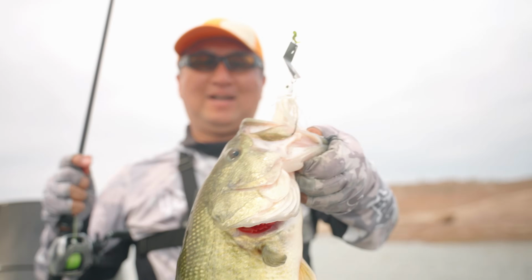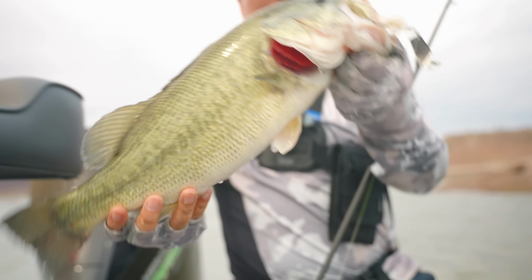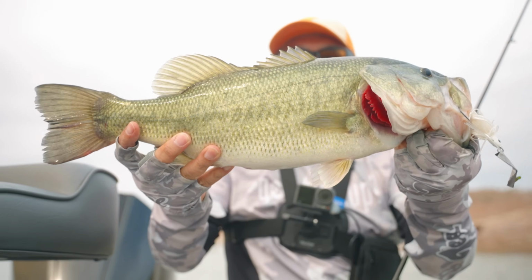For the grass, I prefer to use the straight fluoro. But for heavy bushes and trees, I like to set the hook harder and just come out from the bush. Have that extra line power to pull them out.